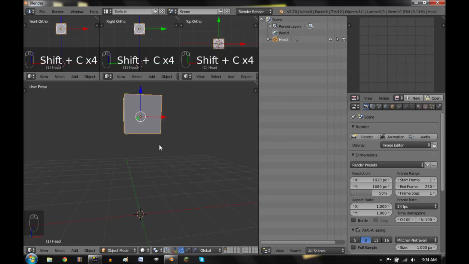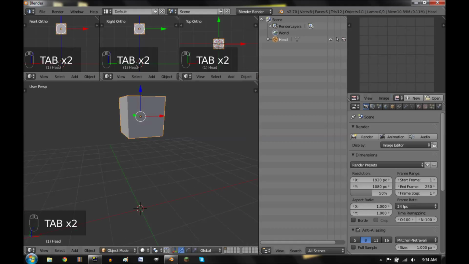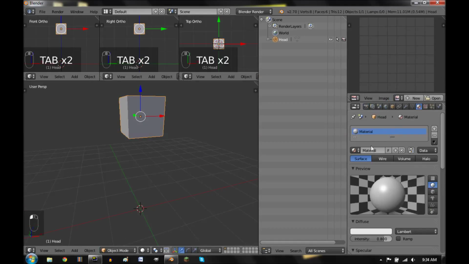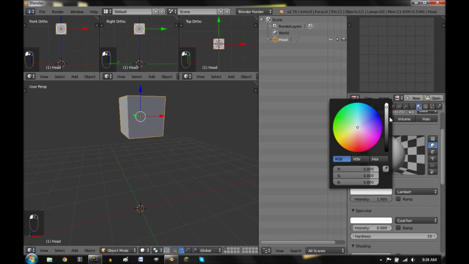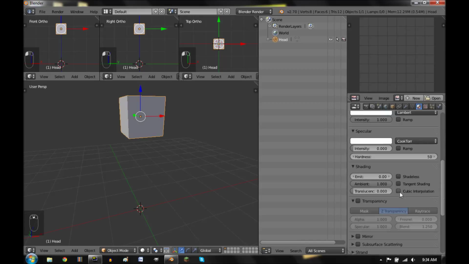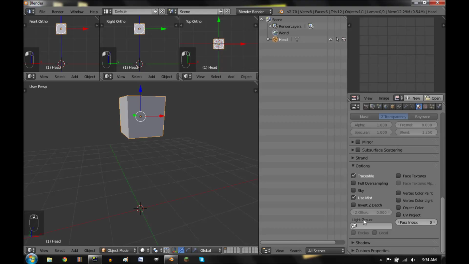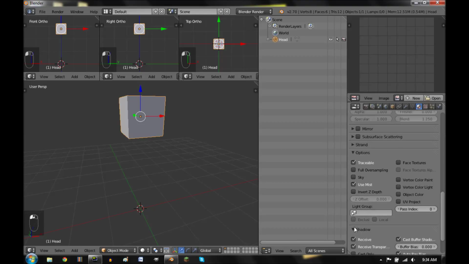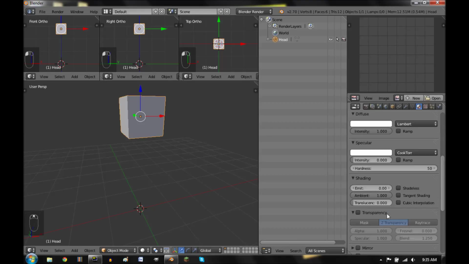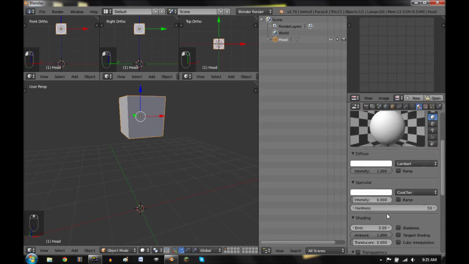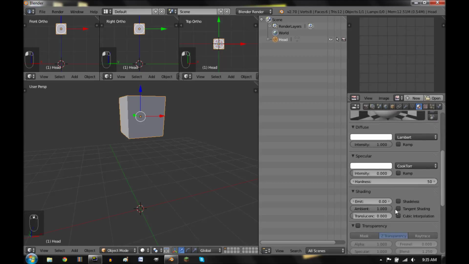Okay, now we're going to give this a material. So go over here to material. It's already got it because I didn't delete this cube in the first place. We're going to rename this character. Put that way up, put this all the way down, drag this all the way up, and I'm going to go over here to shadow, receive transparent. That's going to be for if you want a hat. Sorry if you can hear the shower or something in the background, or just water running in the background. If you can hear it.